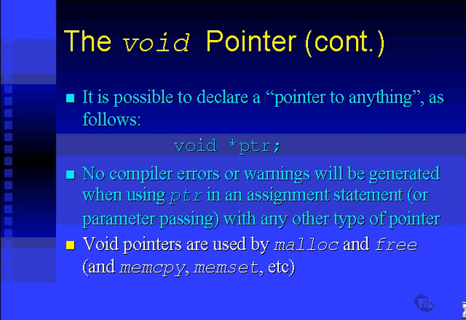So these are used quite commonly. They're used by malloc and free, memcpy and memset, and basically any function that uses memory in a generic way. It's not tied down to one particular type of memory. For example, malloc and free, they don't care what type of memory they are providing. They don't care if you want to point it to an integer or point it to a char or point it to a structure or anything else. And so they are perfect candidates for using these generic pointers or void pointers, pointers to anything. Call them what you will.